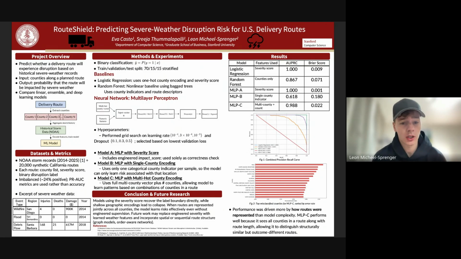For the architecture, we have an input layer, a vector including route length, country, county encodings, and impact features. Dense layer 1 has 64 neurons with a ReLU activation, which learns nonlinear feature transformations. Dense layer 2 has 32 neurons with a ReLU, which compresses learned interactions. A dropout randomly deactivates neurons during training. And an output layer with a sigmoid activation function produces the probability of route disruption.